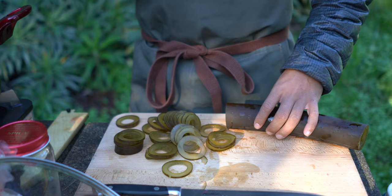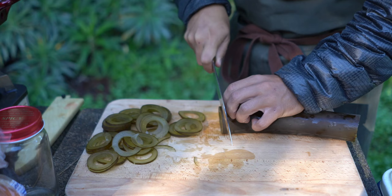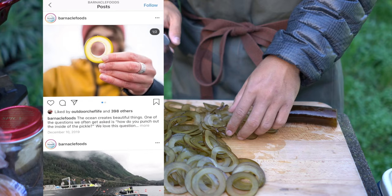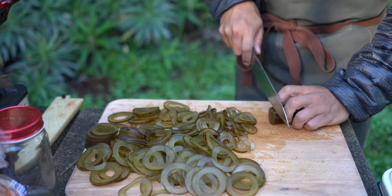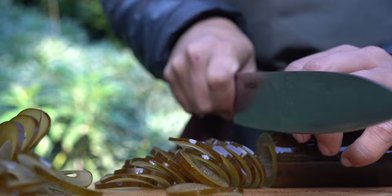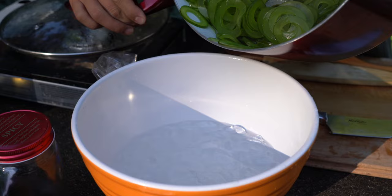Still very crunchy, and this is really salty — a lot saltier than I thought it would be. I got this idea from an Instagram page based out of Alaska called Barnacle Foods; they actually make pickled kelp rings and I thought it was a really cool idea. I've been wanting to try it for a long time. Their recipe might be different — I don't know exactly what they do — but I'm just going off my own instinct.